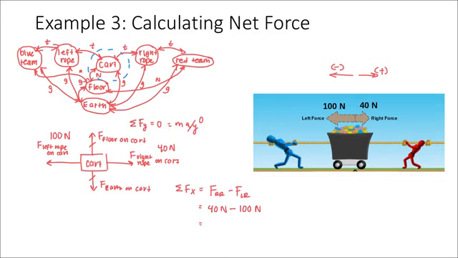So that would give me a net force of negative 60 newtons, right? The sum of the forces would be negative 60 newtons. I could say in the x direction, but I know that I don't have a y direction net force, so it will just be the total net force in this case. So that would be negative 60 newtons, or 60 newtons to the left. Now, if I gave you the mass of the cart, you could solve for the acceleration of the cart and vice versa. So this is how you would go about solving for the net force if you're given multiple forces.